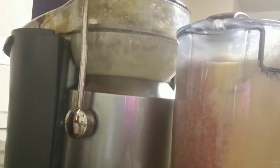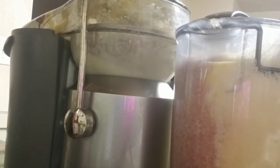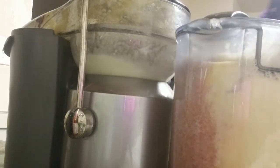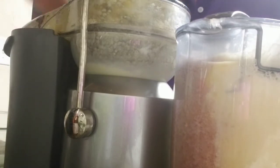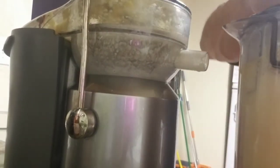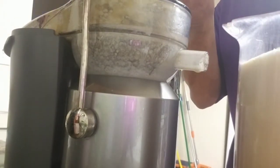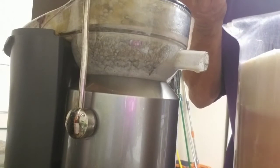Have a little more to do, but because I'm doing a whole bunch of ingredients tonight, it's getting full. So what I'm gonna do, I'm gonna take the pitcher off, I'm gonna stir it up, and I'm gonna pour some out of here to make sure that I don't waste, because I hate wasting. And you know, fruits and veggies cost too much money to be wasting. Y'all do understand that? I know.